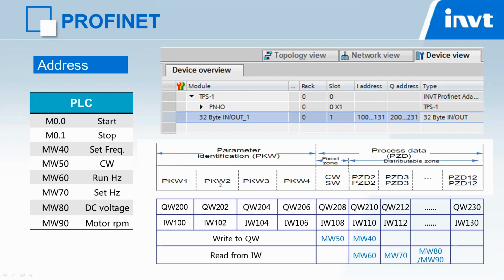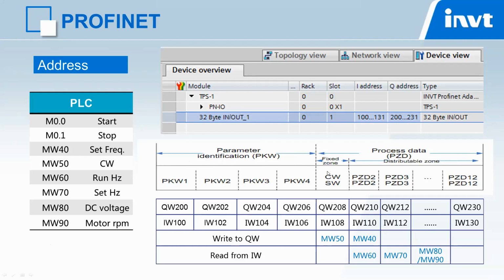Like this part, this is the PKW and the PZD field. This field, we can think of it like a black box. The PLC transfers to this, and then the inverter transfers this to the PLC.